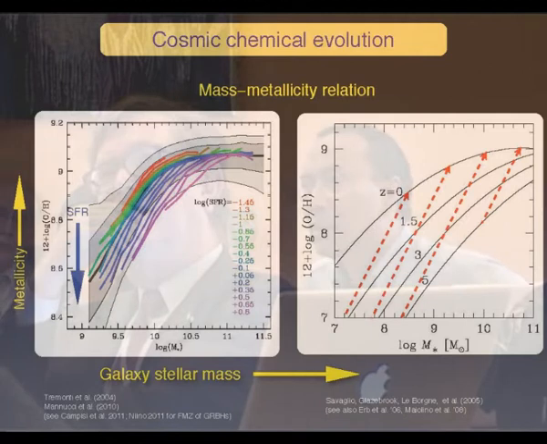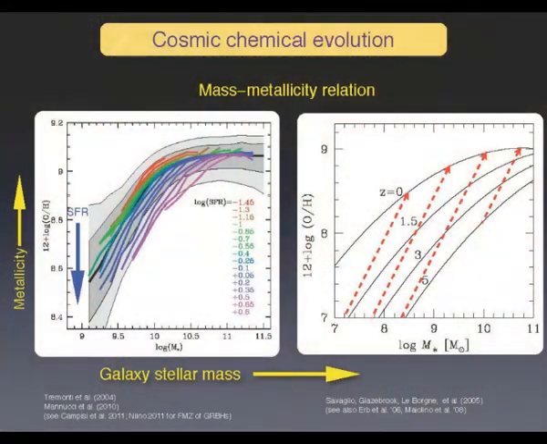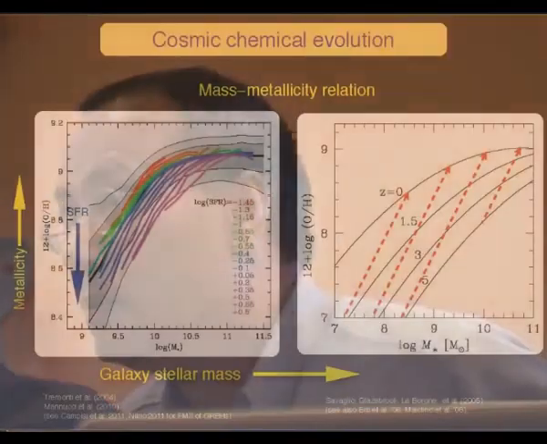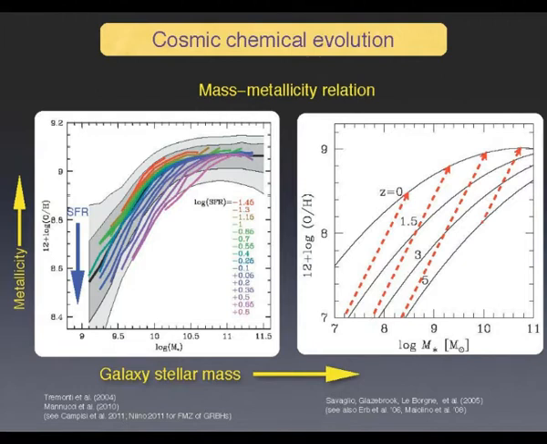That's counterintuitive. If you have a higher star formation rate, you'd expect more massive stars forming and exploding, enriching the galaxy with more metals. But it also tells you that the galaxy is young, has a lot of gas, and maybe didn't have the time to pollute the gas with metals. The x-axis shows stellar mass, but it doesn't tell you how much gas there is. Another effect: the smaller a galaxy is, the smaller is the gravitational potential, and when it explodes, the metals in the remnant are not bound and escape. Mannucci et al. conclude there is a strong wind in the galaxy ejecting metals into the intergalactic medium.